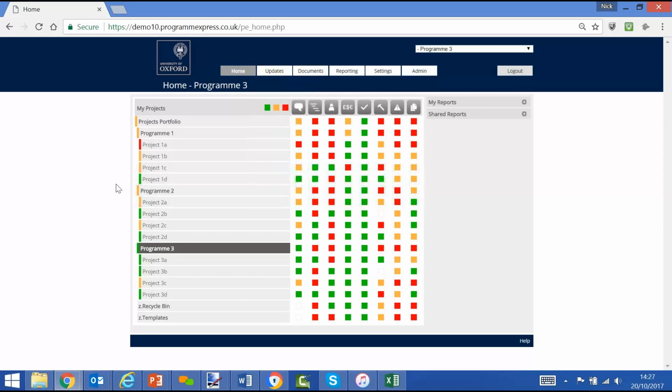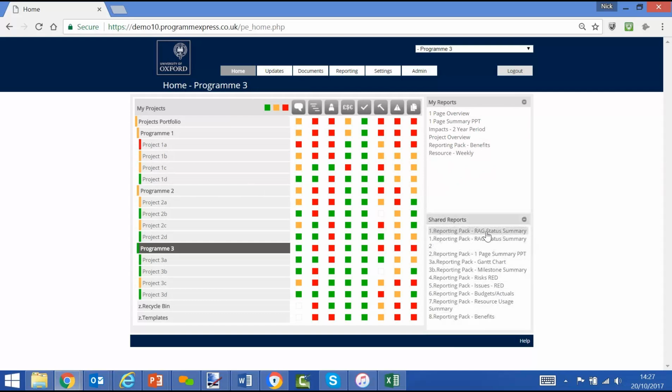So the administrator can view data by clicking on the squares, or they can run reports that they have configured themselves within their own license, or they can run reports that are shared with them by Central Projects Team, PMO, Program Office. ProgrammExpress is very much about simple data input, powerful project program and portfolio reporting output.